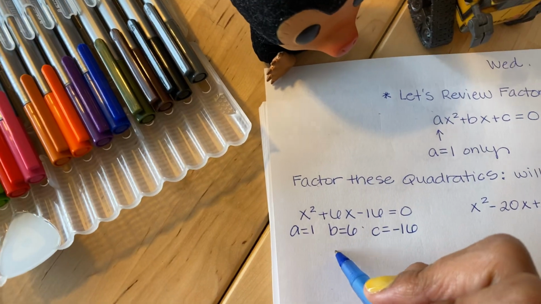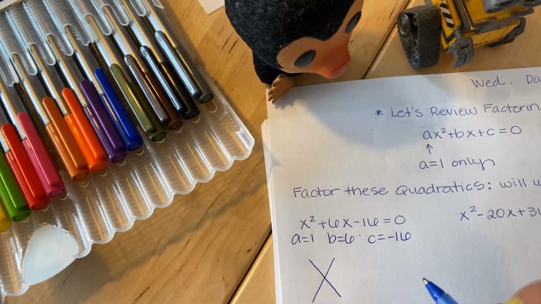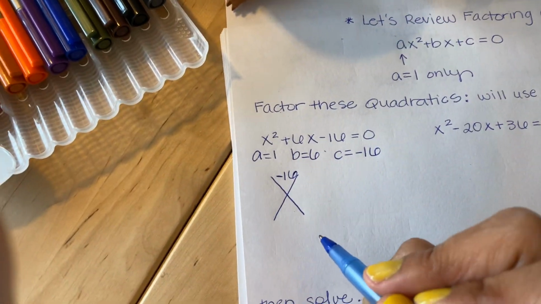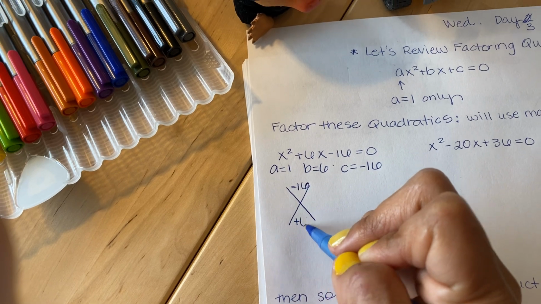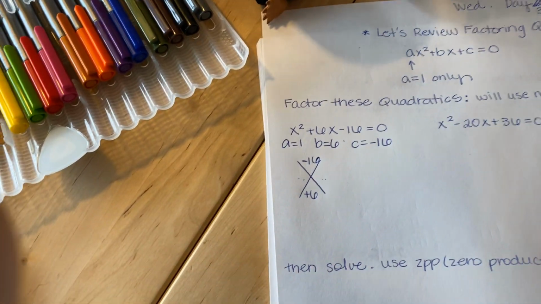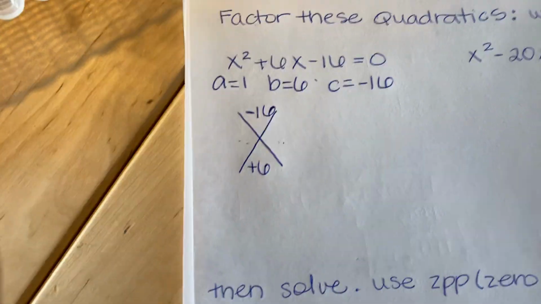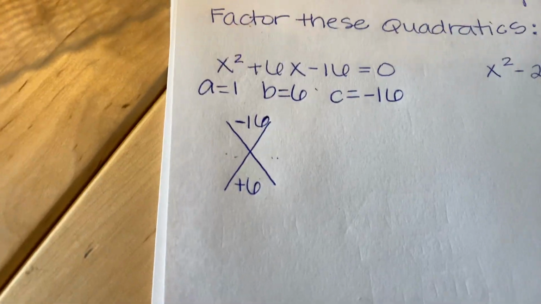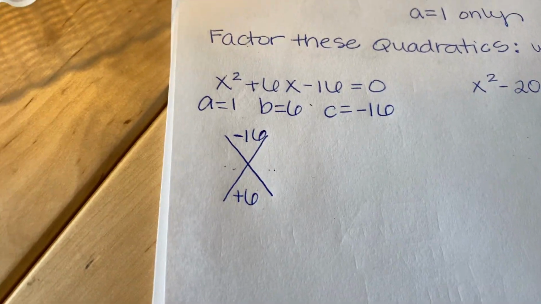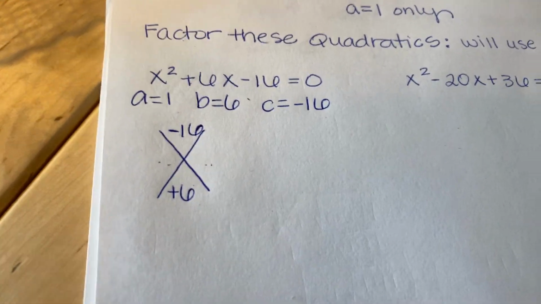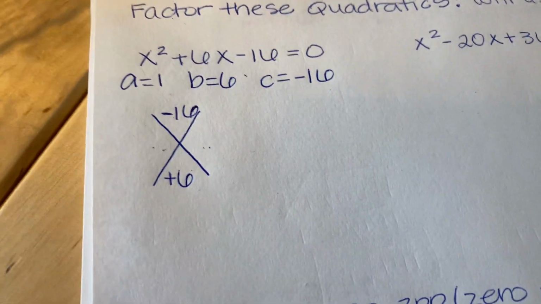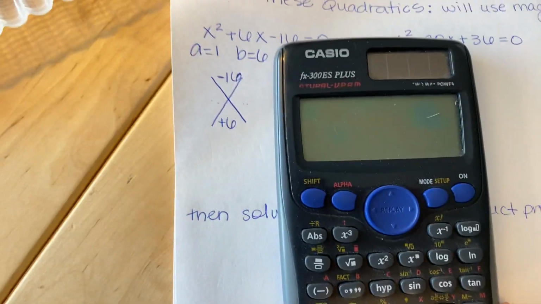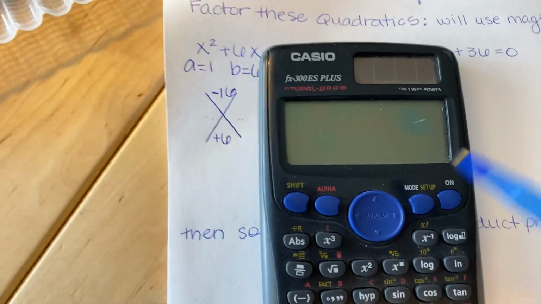Okay, if we create our magic X and fill it in, C value on top, and this is a product, summation on the bottom, that is positive 6. We need to find two numbers, two integers that satisfy the product of negative 16, but the summation of positive 6. Okay, we've gone over with a calculator, and again, you can use a cheapy calculator. You don't need the calculators that were in my classroom. You could even use your phone. But if you're watching this, I guess you can't really use your phone. All right, so remember, this calculator is going to produce fractions.